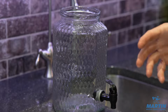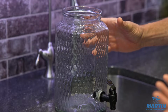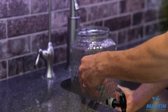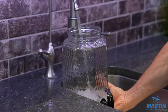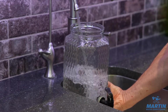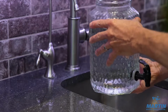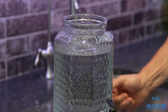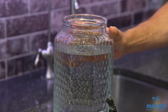So starting this process of good tea all starts with good water. So we're gonna start with taking our pitcher. We're gonna fill it with drinking water right out of the K5 drinking station. So we're gonna add the tea bags to this. We're gonna set it in the sun and we'll see the results.